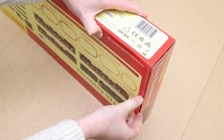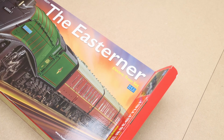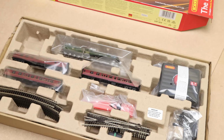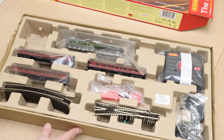It's the first time I've opened this. A few people on social media have been a bit disappointed with their locos. They've had bits damaged and missing and so on. So fingers crossed, all is going to be well. Now I've been quite lucky with anything I've had from Hornby. Don't think we've ever sent any back. So let's hope this one is just the same as that.